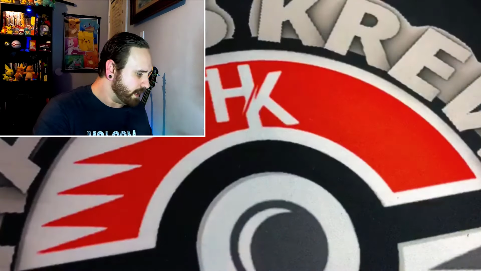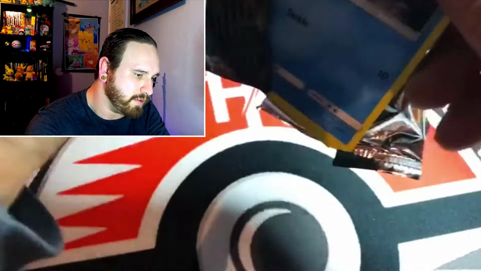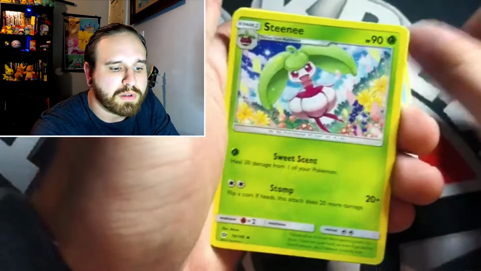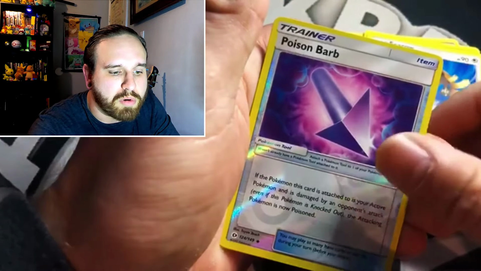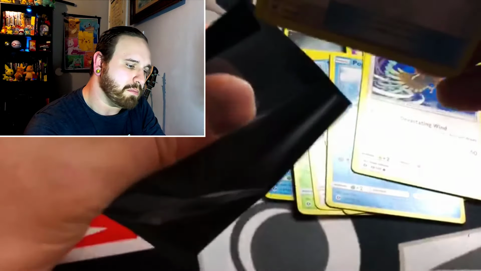Let's see here. Now, we have another interesting pack. We got a Sun and Moon base set pack. Let's see what we can get out of this one. Alrighty then. Code card there. See if we can pull something very nice. We got a Metal Energy. Poliwhirl, Statini, Herdier, Shelder, Zubat, Papaleo, McGrubin, Fearow, Reverse Holo Poison Barb, and a Holo Rare Serena. Very nice. Out of base set Sun and Moon. And Poison Barb here.